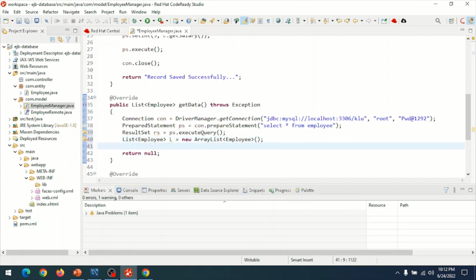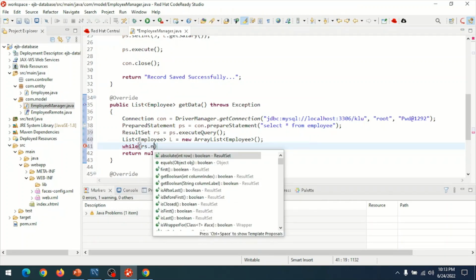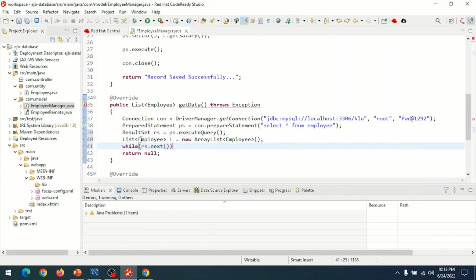So then create a loop to retrieve data from the object result set. So the next method will return a boolean value. If the object rs has a data, it returns true. If the object rs does not have any data, it returns false.